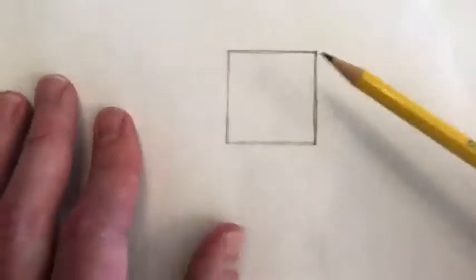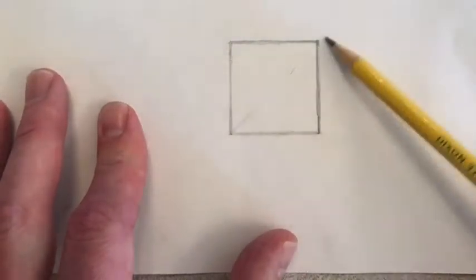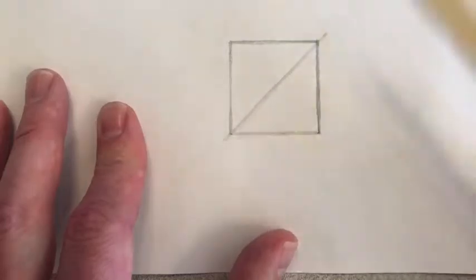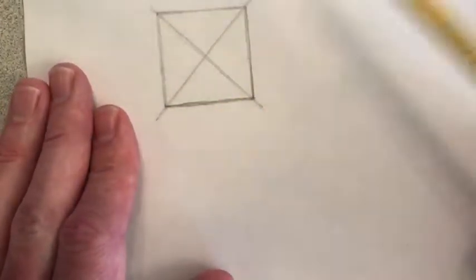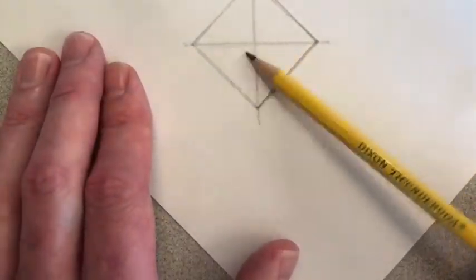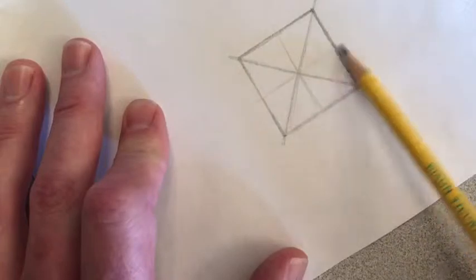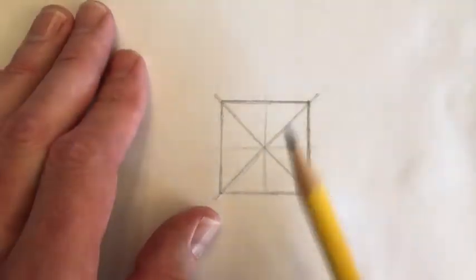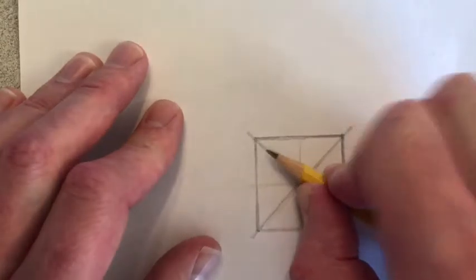Any quadrilateral, whether it's a square or a rectangle or a trapezoid or a rhombus or a parallelogram, when you connect the corners with two diagonals from corner to corner will give you dead center of that quadrilateral. Find the center of the square, divide that into quadrants, and now we're ready to create an octagon.